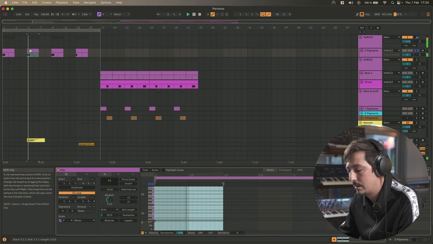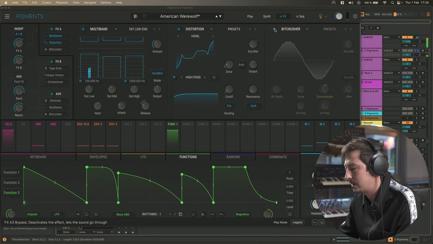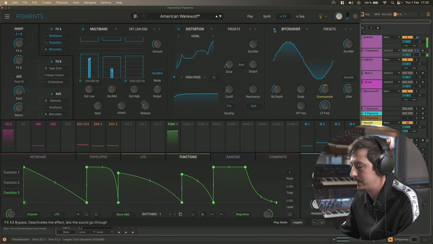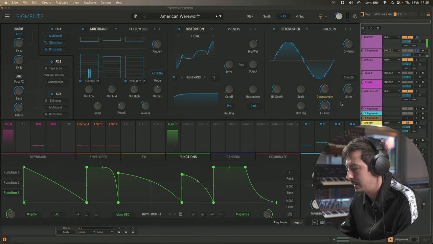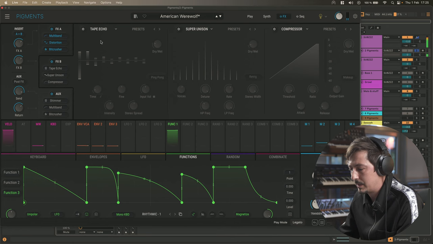Like this. So then I wanted to add more crackles and more texture, so I added some bit crusher. And already we have something there. It added some hiss, some defects in the sound, like with the jitter, some squealing with the downsampling. It's pretty good. And then I wanted a bit more mess, so I just added some tape echo.